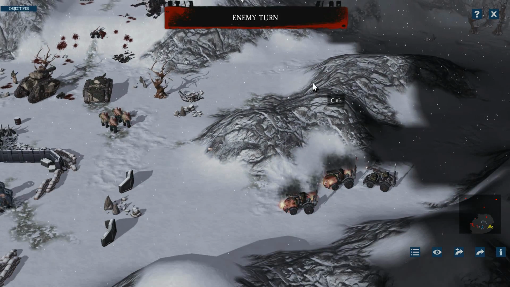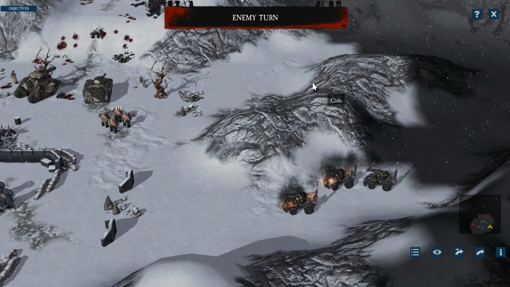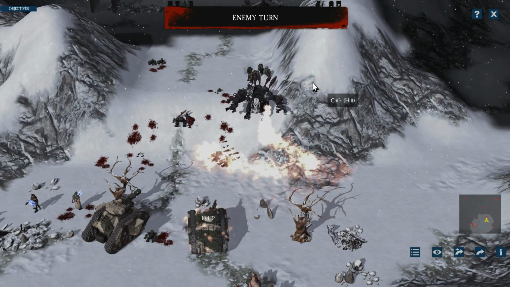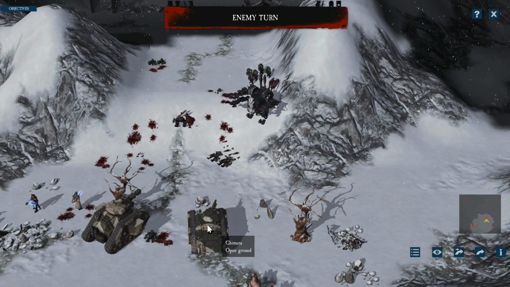War Buggy has come back. Probably going to have to use the Ogrins to deal with that. But actually the Ogrins guns are pretty effective against, you know, units like this, so we might go ahead and use them right now. Look at that, he's setting our Chimera on fire.